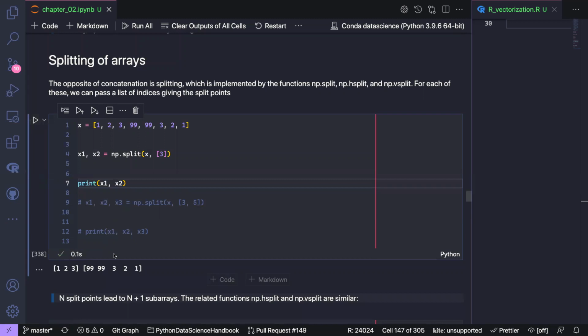1, 2, 3. So you can see here, we have an array x, and we give 3 here. It means it's splitting from 0, 1, 2, 3, but it will not be inclusive, right? So these are the elements, but the other ones are here. So here you can see this is assignment, because this returns how many elements? It returns 2. So here you need to specify 2 variables separated by comma. The first one takes this, x1 takes this. If we have x, 3, and 5, it means we're going to have 3 sub-arrays, x1, x2. So this will give us also 3 sub-arrays, as we can see here.